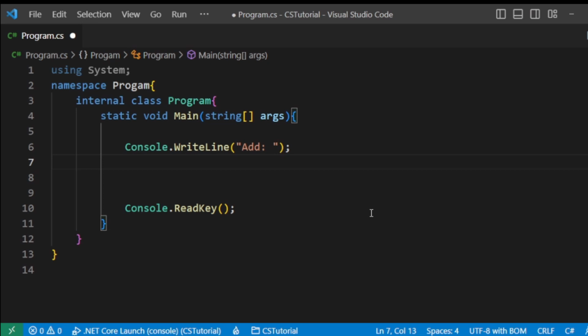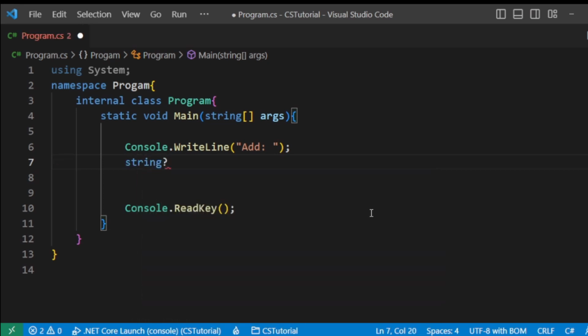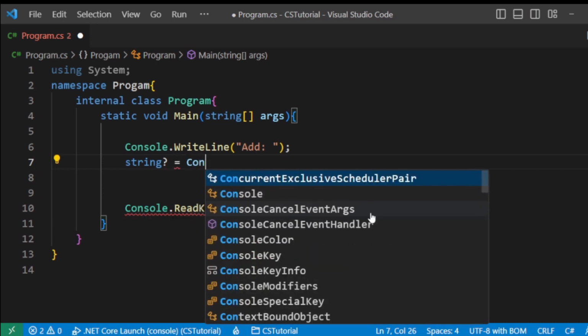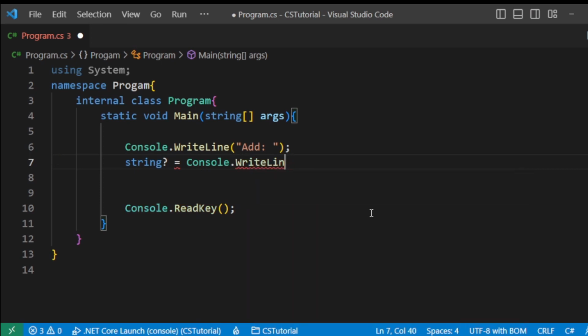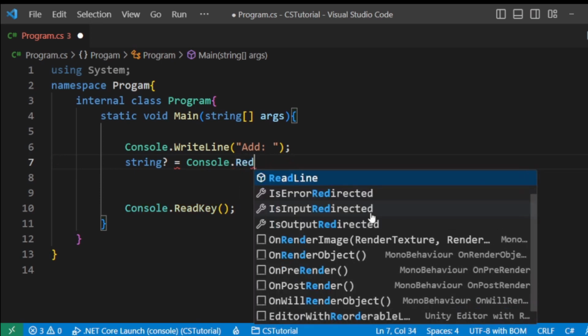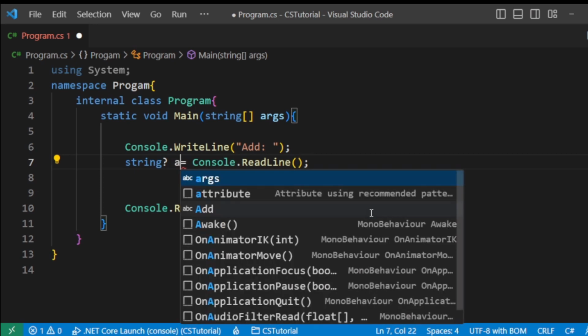Then I'm going to write string. If you still remember, the question mark means it can be empty. Console.WriteLine, ReadLine, and I'm going to write in, and then we forgot to put the name.